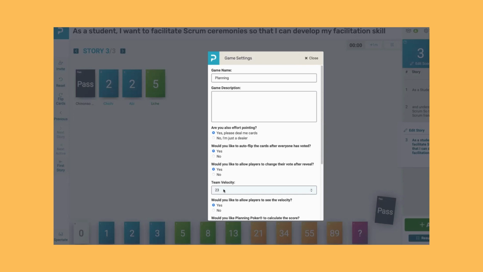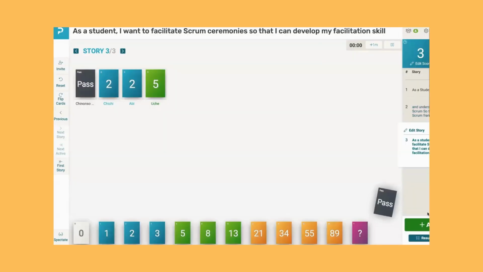So that is what I call 23. That is the maximum velocity, the story points that the team can take into a sprint. So if we finish estimating all the stories, and let's say we have a lot of stories and it goes more than 23, I will ask the team, are you comfortable taking more than your average velocity into the sprint? Or is there a story here that is not really a priority that we can pick out and then take the rest to the sprint, right? This is during the sprint planning. But right now, I don't need to bother about the average velocity because what we're doing is just estimating the stories. So that's just what we're doing on the planning poker.